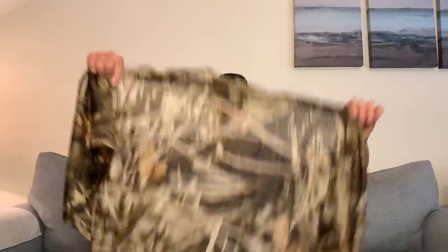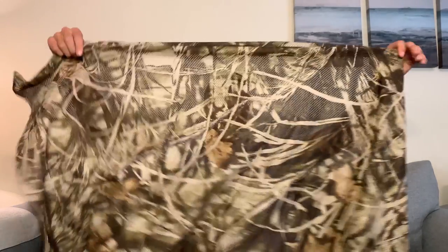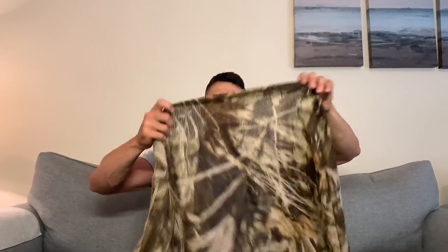That is my use case for this, but of course you could get a lot bigger versions for covering up a motorcycle on a back road — all kinds of things you could use this for. This is just a really cool cloth; it looks like it's going to hold up very well and it is very lightweight. So this is going in my camping backpack. I may do a follow-up video when I finally get out on the trail and show you guys how this matches and blends in with the surrounding environment, but that's a quick review on this.